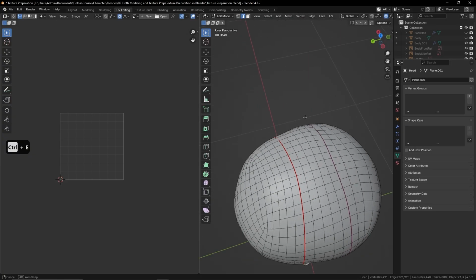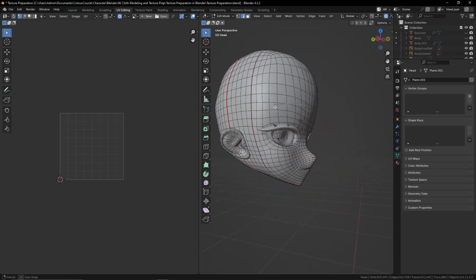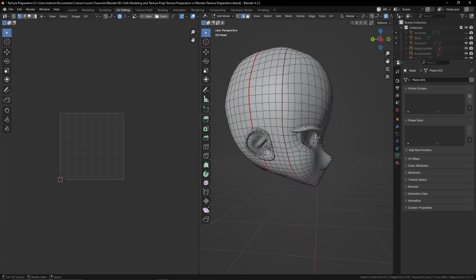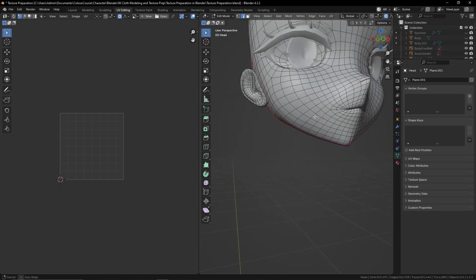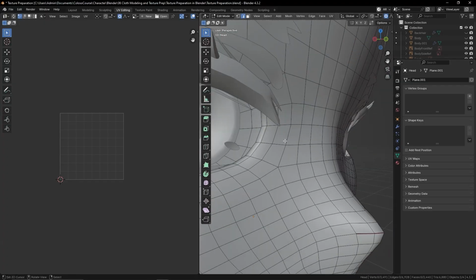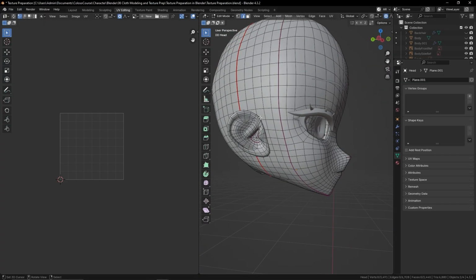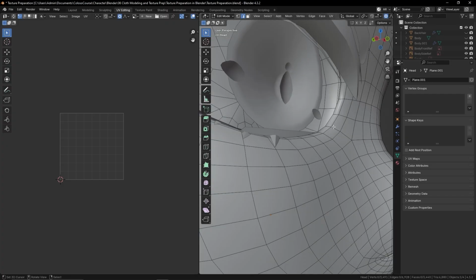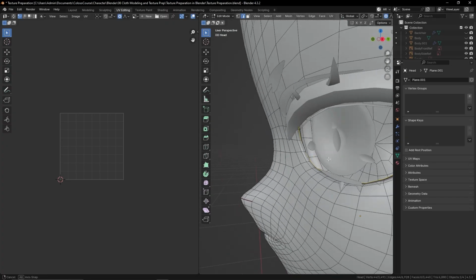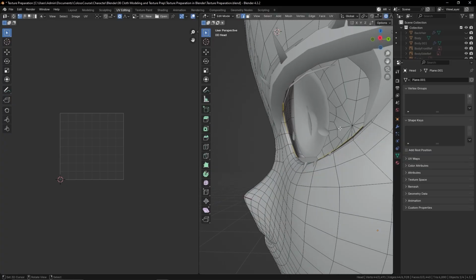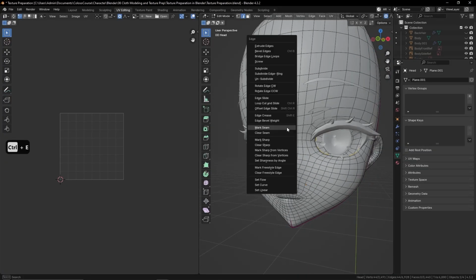And you see that you have this red line here, which marks the seam. So you want one seam at the back here. You also want a seam around the eyes, like around the eye hole.